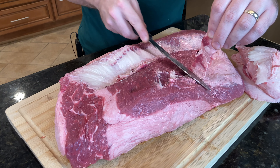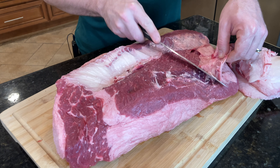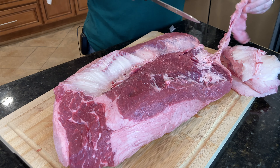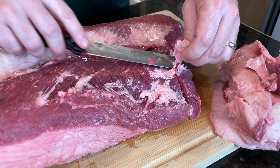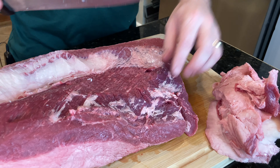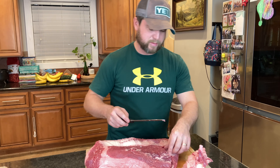Pretty much everywhere that you cut this off and get it down to the meat, that's just going to be somewhere that seasoning is able to penetrate. The smoke is able to penetrate because you just don't get good penetration into this fat — it'll just sit on top of it, the fat's going to sweat off and take the seasoning with it. I usually like to use a fillet knife when I'm doing this, but I cannot find mine anywhere, so I've got this knife that I like — it's not flexible like a fillet knife, but sometimes you just got to do what you got to do, especially when you're scheduled for brisket tacos during the football game tomorrow.